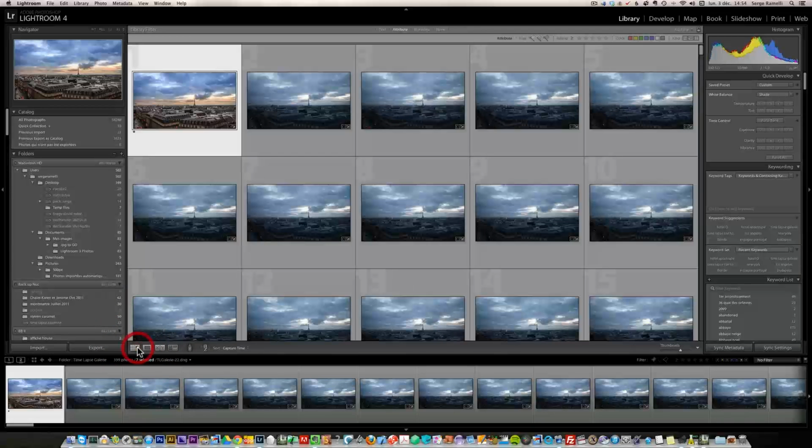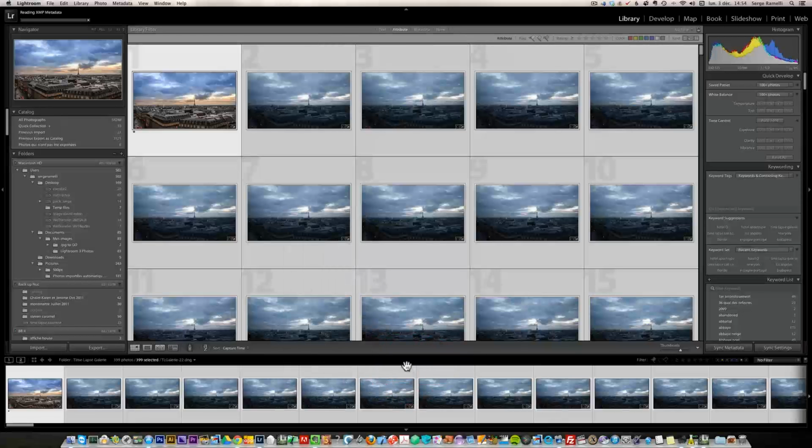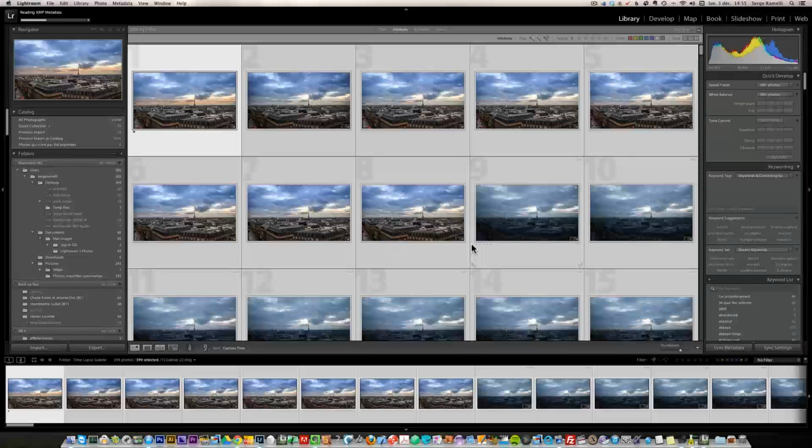Please. I know you're a bit slow, Lightroom, but please, come on. Oh, I am already in the grid view, I'm sorry. Command A, and right click, metadata, read metadata from files. Because we clicked the smooth transition, LR Time-lapse did a smooth transition between all those keyframes, and we should get a better exposure. So now it's going to read all the XMP metadata, and it's going to change, as you can see here.